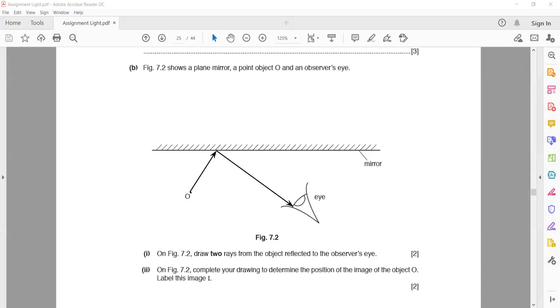So the 2 light rays, when it hits the mirror, it will bounce back or it will reflect. So what happened? We cannot see the image here. So our brain senses the light is coming straight from the object. So when our brain relocates, we'll get the image at this point. But how to do a question related to this?